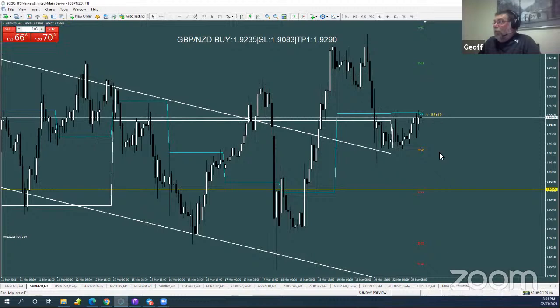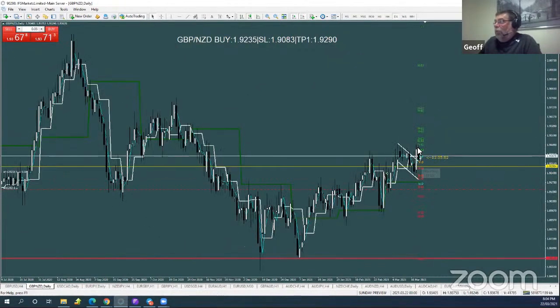Again, we're talking the same thing. I see this is going into range at the moment. Weekly pivot, daily pivot. You could spend 2 days in here, you could spend 3 days in here without too much trouble. So when it does clear out, then I think that break and retest area is interesting. I will say it at this point, I will put another entry in long here above this level. It's risky because you're trading straight at the highs. Maybe if you put it 5 to 10 pips above, you might be in good shape.